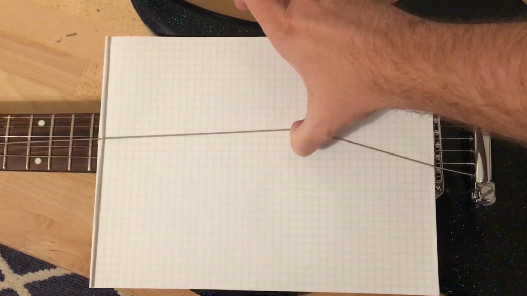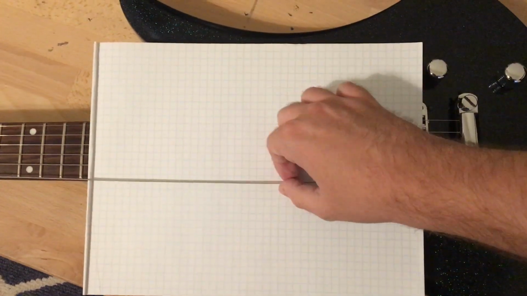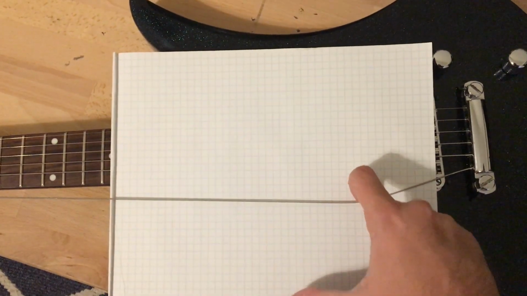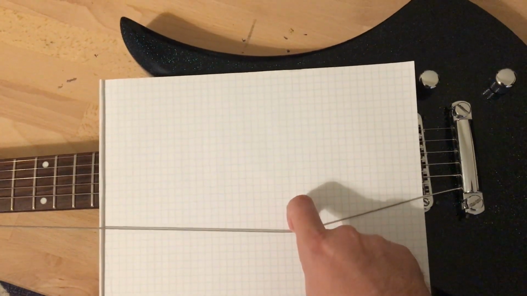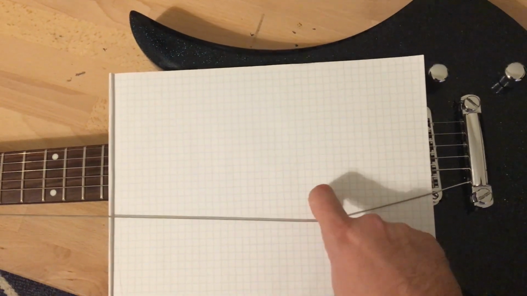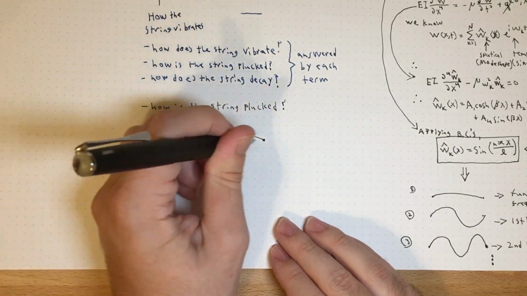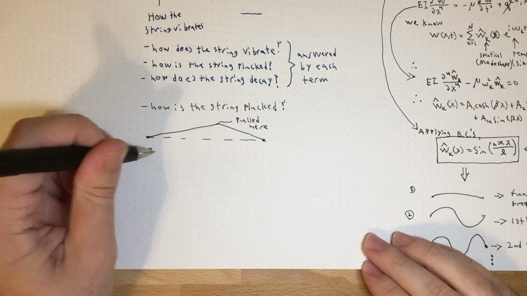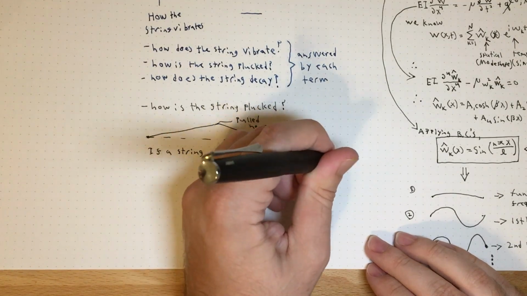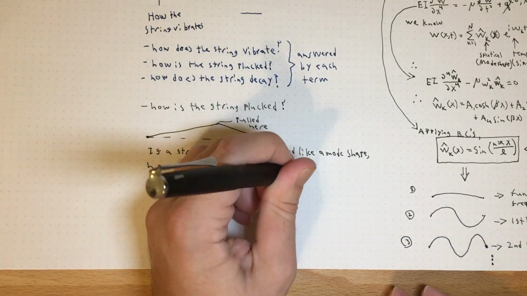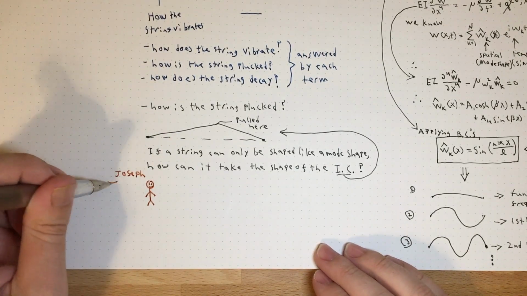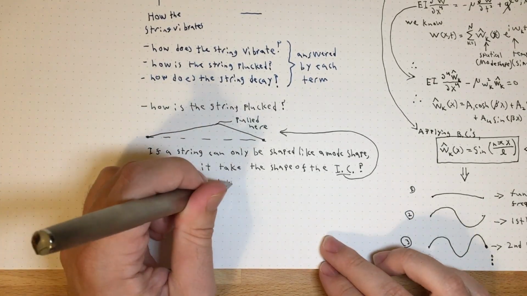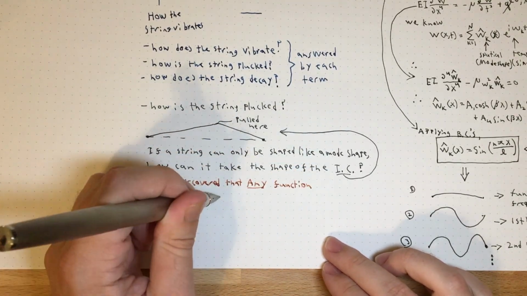Now that we know how the string vibrates, let's see how we can account for plucking the string. Plucking a string is the same as pulling it a short distance and letting it go. Notice that when I pull on this loose guitar string, the string's shape looks like two straight lines going from my finger to either end of the string. This isn't exactly the shape, since the string bends smoothly around my finger, but it's close enough for me. However, we just said that the string can only take the shape of its mode shapes while vibrating. How can this triangular shape be made of smooth mode shapes? In the early 19th century, Joseph Fourier discovered that any function can be built out of sinusoids.